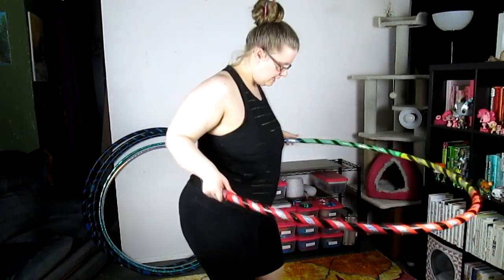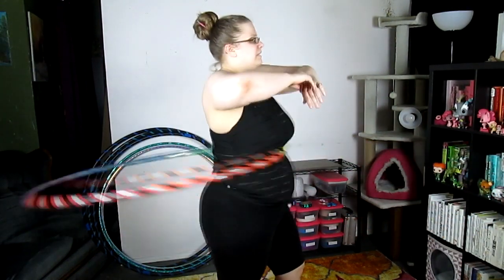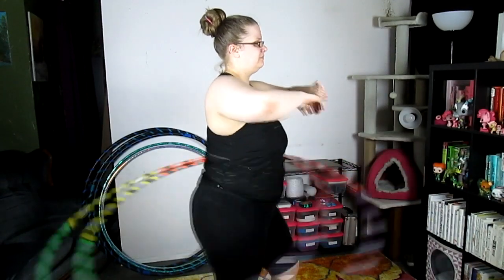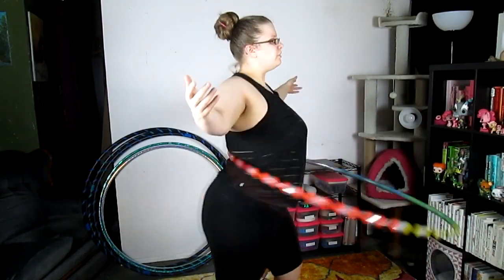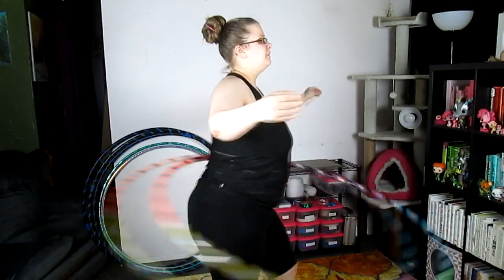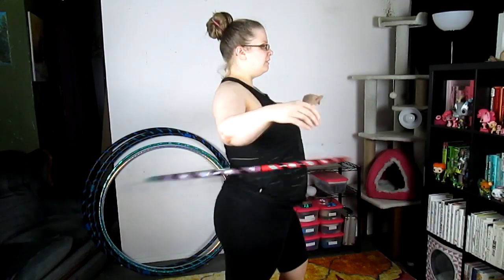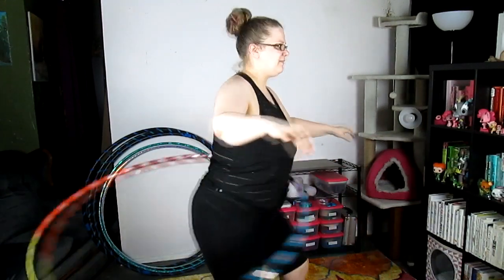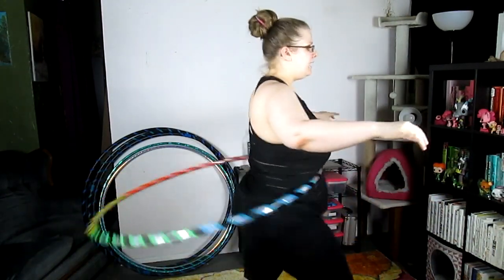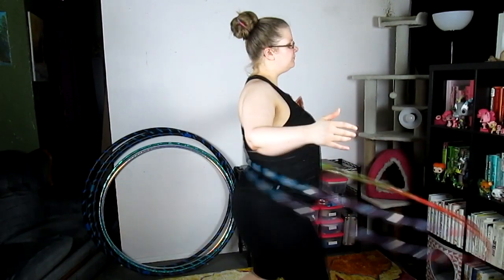Go ahead and switch feet. You can stop the hoop and start it again when you switch feet if that is easier for you. Hold your arms in a position that's comfortable. Push, push, push. Belly, belly, belly. Feel that rhythm. If you want, you can start bouncing on your heels. Try that. See if that helps. Switch your feet again. Try bouncing on your heels with both feet.